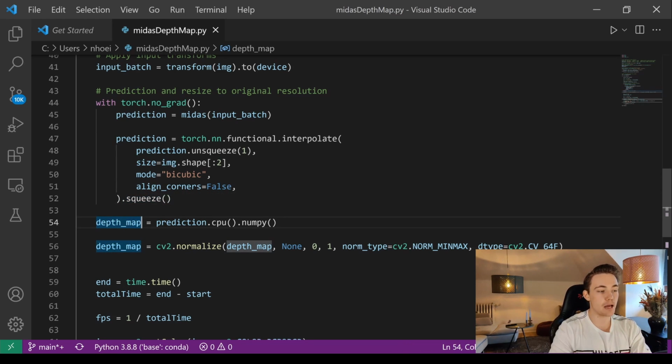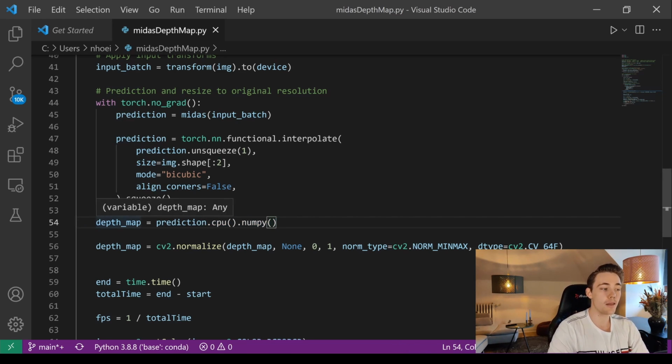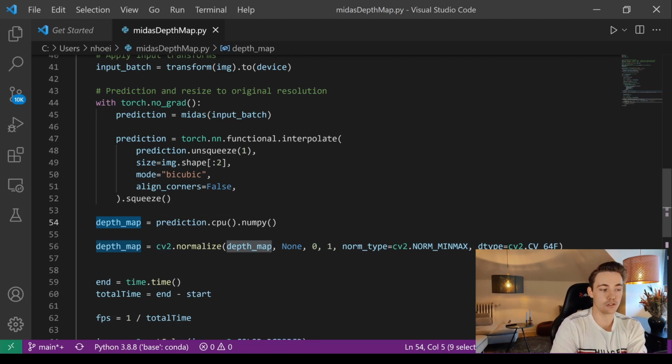Then down here we have our depth map. It is still on the GPU. So basically here we have our prediction. Then we can take the prediction and convert it to the CPU again. So we take it down from the GPU to the CPU so we can do post-processing on the results. Then we're going to convert that result. So we have our prediction on the CPU. This is still a tensor, so we're going to convert the tensor from pytorch to a numpy array. We just do it in this way here. And then we have our depth map with all the values. Basically we just have a matrix with all the depth values in it, and then we can display that with opencv when we're using numpy arrays.